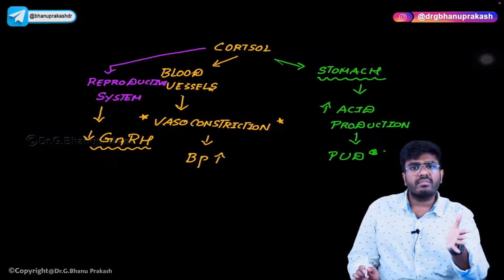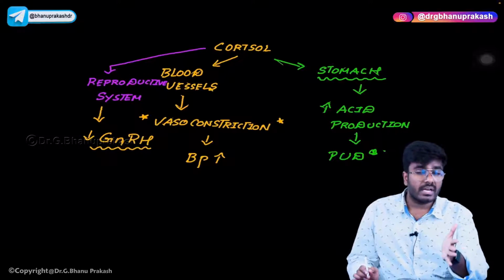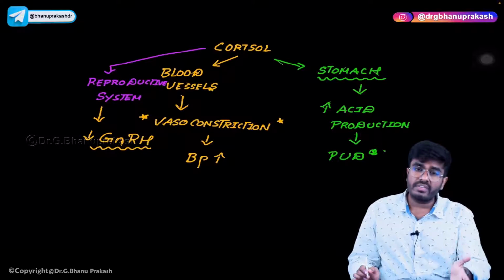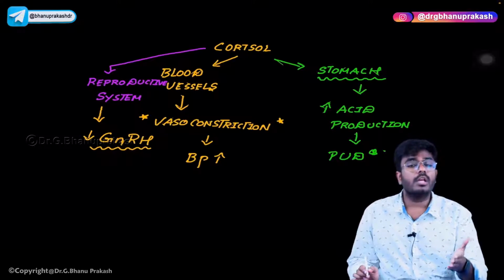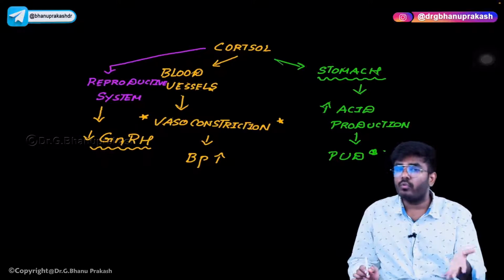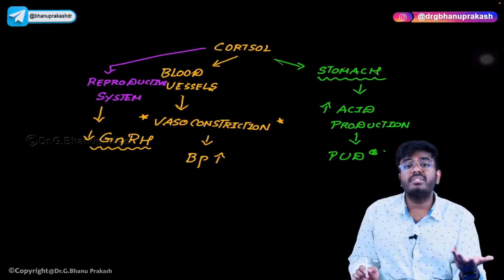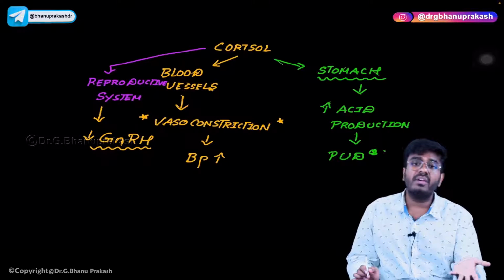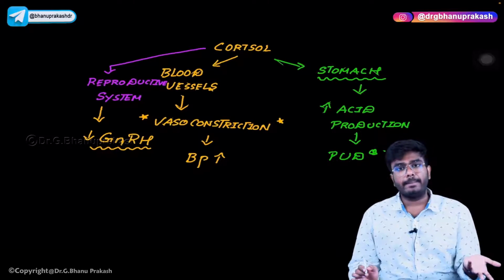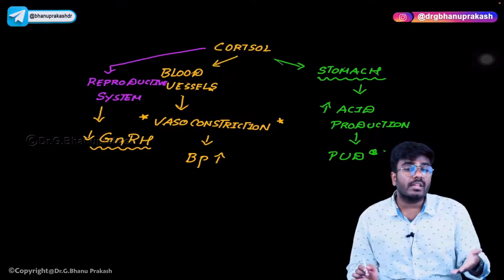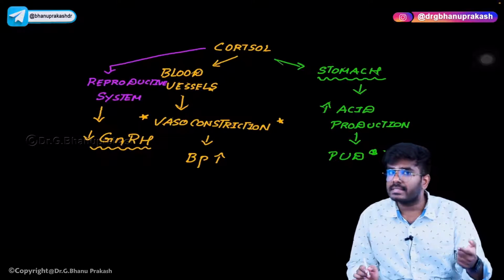Imagine there was one female suffering with Cushing syndrome. In her body, GnRH levels are low. GnRH is not there, so there is no FSH. If there is no FSH, follicular development is not there, so estrogen levels will be low. And whenever there is no LH, ovulation cannot happen. If ovulation is not there, she cannot have her normal periods. So she will be suffering with amenorrhea, and definitely she cannot have a pregnancy. So she will also be suffering with infertility. All these are the clinical features which can be seen in cortisol excess, that is Cushing syndrome.